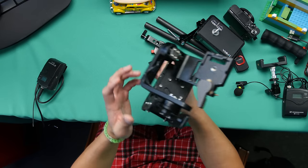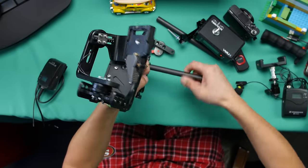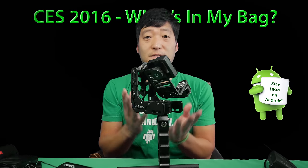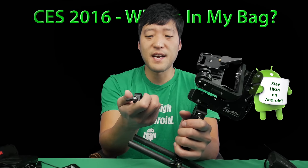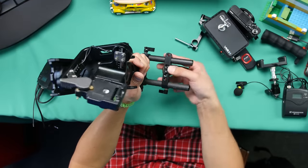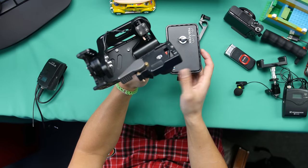Alright, let me go ahead and build this rig for you guys. So I have the Nebula 4000 — this is the gimbal. The first thing I do is put these rods on and tighten them; that allows it to sit flat on the ground. Next I've got this quick release that will actually hook up to a magic arm on my belt, so if I get tired I have an option to hold the whole gimbal with my belt. Next up I have the Video Pro, the live streaming unit — let me go ahead and slide this on here.